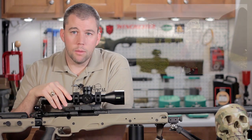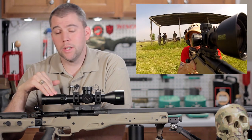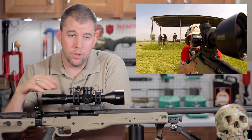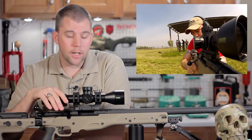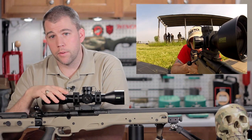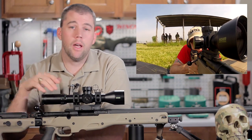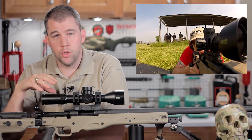Now, we took the HDMR out to the range. Because I originally took it out of the box, mounted it to a rifle, and started shooting it, I didn't do any tracking tests or anything to begin with. I actually mounted it up for the first time the night before a match. I zeroed it and then drove on with it, and the scope worked perfectly. It worked exactly as I would expect it to. I took the data that I already had on the rifle from the previous rifle scope, and it translated over to this scope just fine.